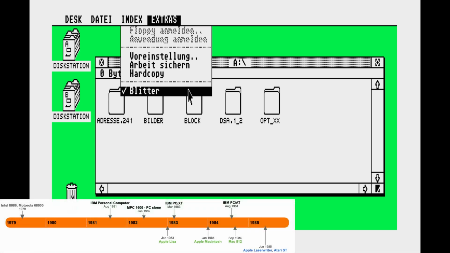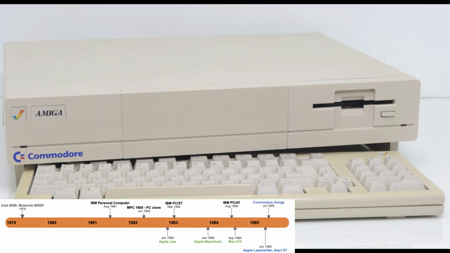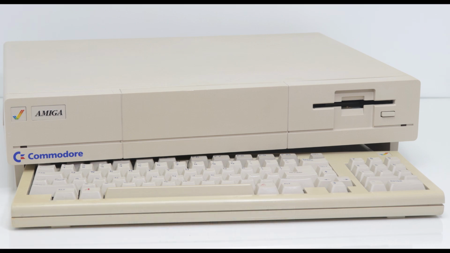Finally, it was released in June 1985, just 1 month before Amiga. With different words, Amiga was released in the same year, but in July. Amiga was the last of the 4, but it was the most advanced. The development took several years, but when it was released, it was ahead of the competitors by several years.